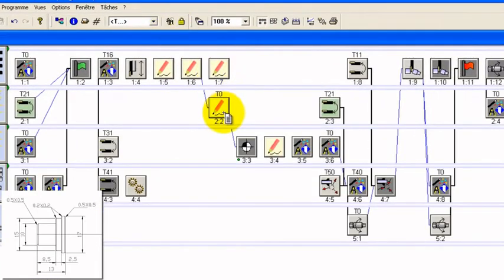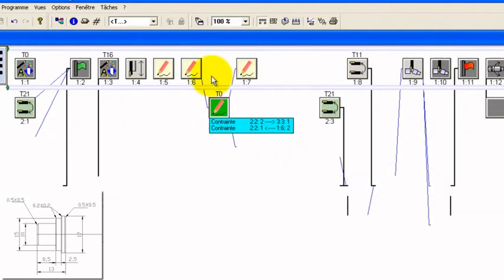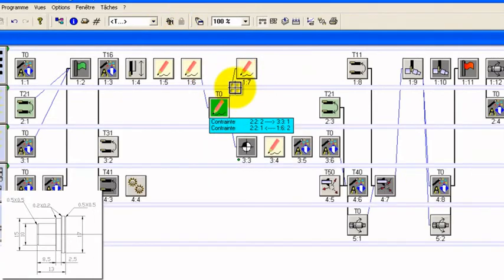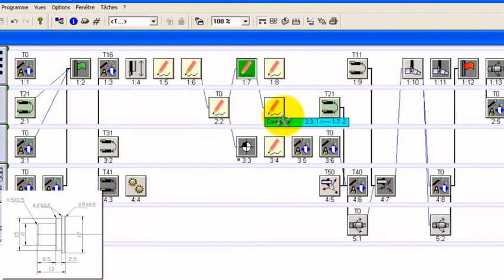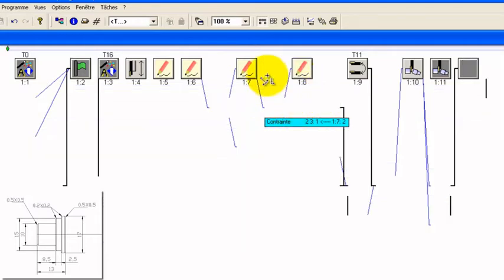We will start by turning simultaneously, then we'll draw a link between icons 2.2 and 1.7. In 2.3, we will release the tool after turning of diameter 10, and we'll draw a link between 1.7 and 2.3 to finish in 1.8 to complete the turning of this piece. We will therefore draw a link from 2.3 to 1.8.